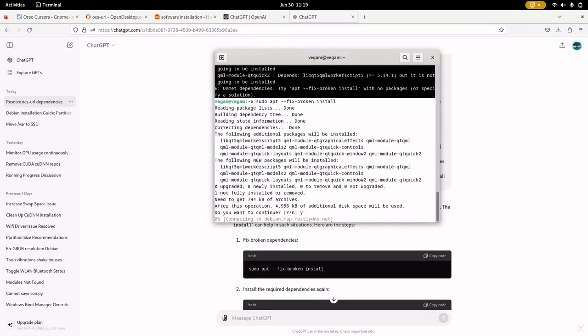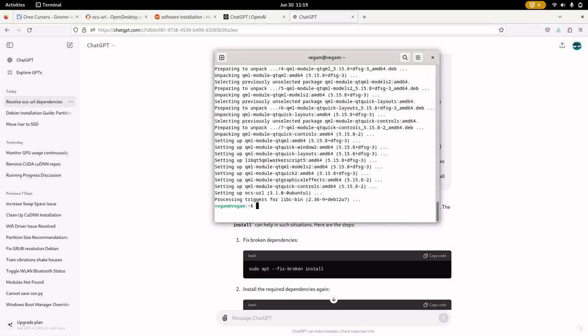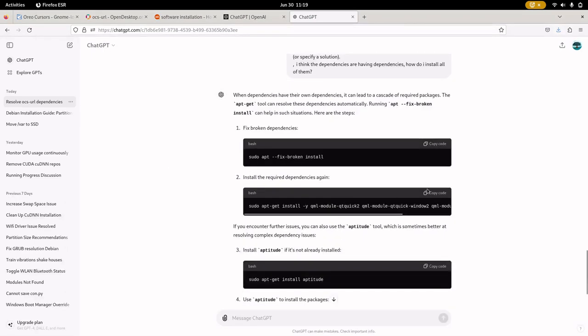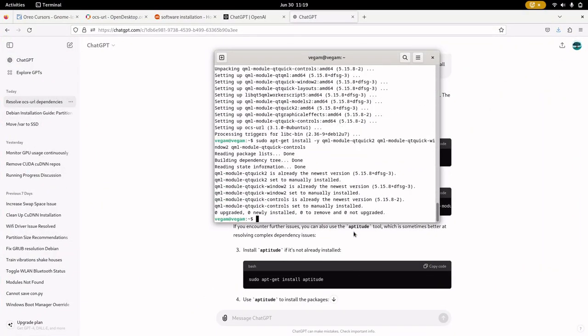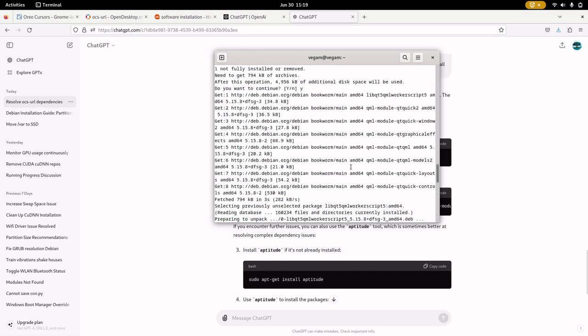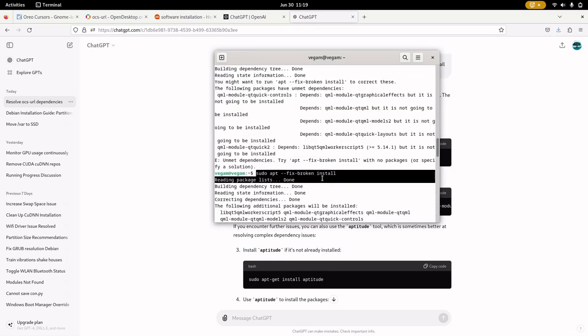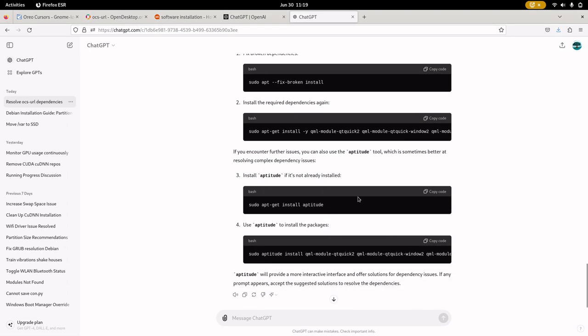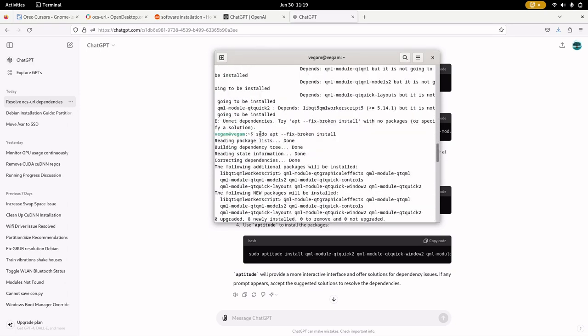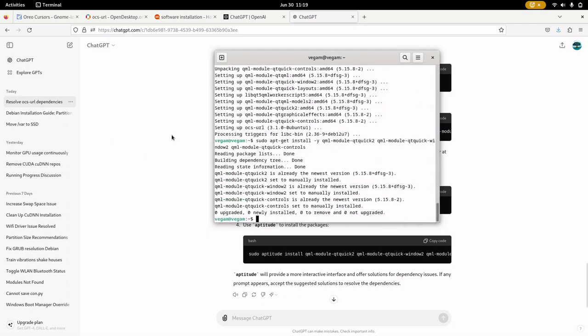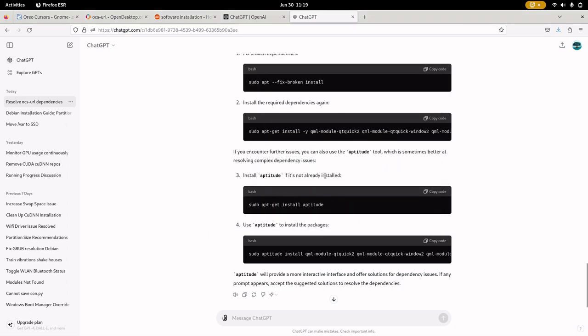Alright, so I think we might have got the breakthrough for this. Yeah, and now I will install the required dependencies. Yeah, so they were already installed. So this stuff right here, this was the solution to our issue. It fixed all those broken dependencies, and although APT had already suggested me to do this before, as you can see here, I was paranoid enough to not do that and simply ask ChatGPT to do it for me.